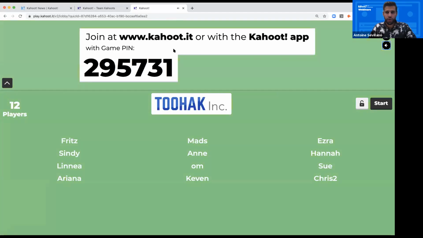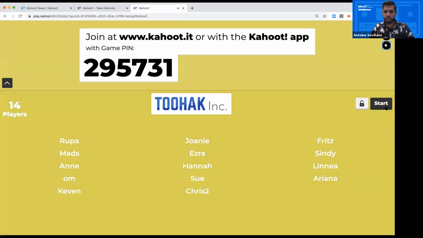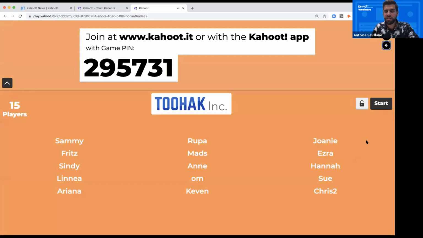I think we can get started, and the game pin will still be visible underneath the screen. Yes, so you can join the game anytime with the pin. More players, and I guess we can start now. So before I hit the start button, I also wanted to mention that I turned on the branding so that you can experience what it looks like. So you will see at the beginning an animated logo that comes before the game starts. So we're 15 players. I think we should go now. Let's go.